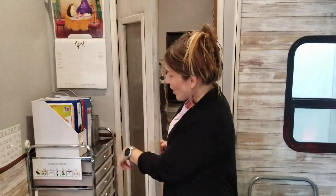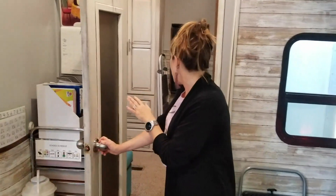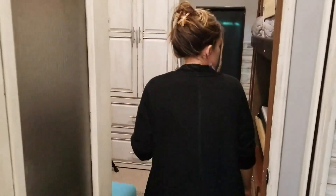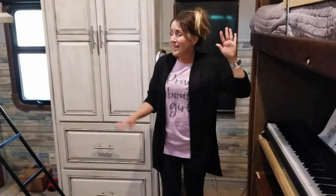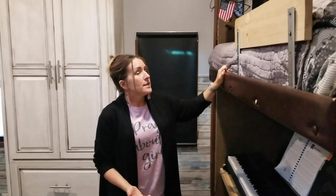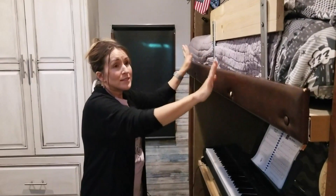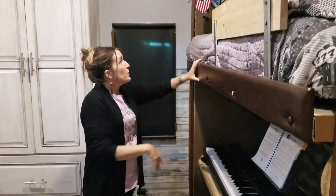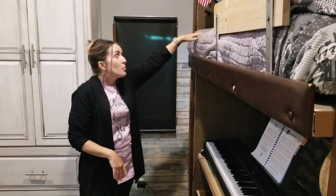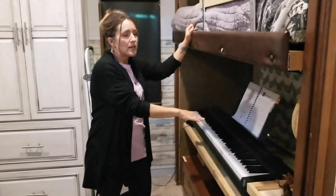Coming into the back bunk room — which also has a door that separates it — we have two opposing slides that bump out on each side, making a really nice space for our three boys to play. There's a top bunk that actually pops up and sets high, and it's a nice long twin-size bed with a window next to it. We've added little boxes at the end of the bed so the boys can store personal items.